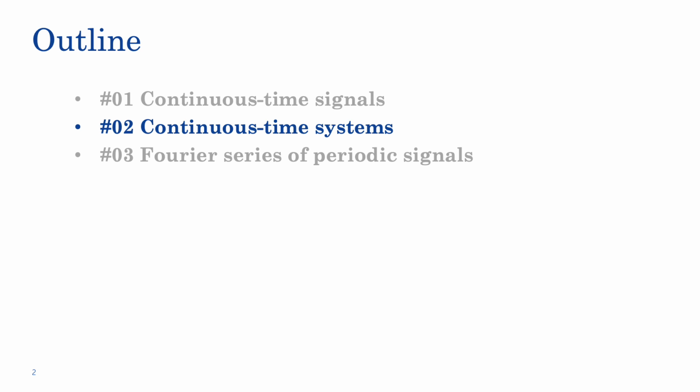As we said in the previous class, signals and systems arise in a variety of disciplines. In this class, we will continue developing a mathematical framework to represent and work with continuous time signals. Today, we will introduce the notion of continuous time systems, which operate on continuous time signals.